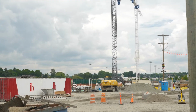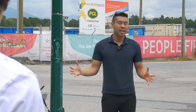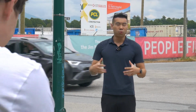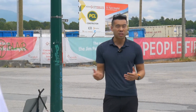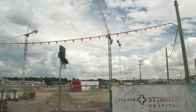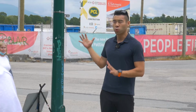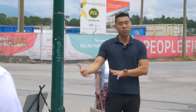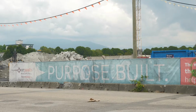And the cool thing about this is that they're gonna pour about $2.2 billion into building this thing. It's supposed to be state-of-the-art, the regional referral center for any subspecialty, special surgery. So you broke your spine, this is where they send you. The number that they give on the website is that they're gonna create about 14,000 jobs just with this hospital alone, directly and indirectly. And that's not even accounting for the hotels, the shops, the restaurants that are coming right after it.